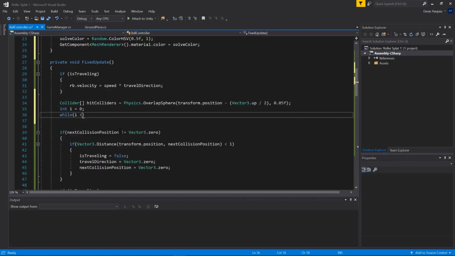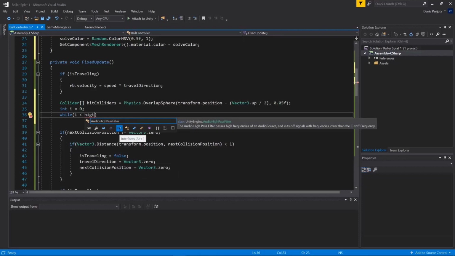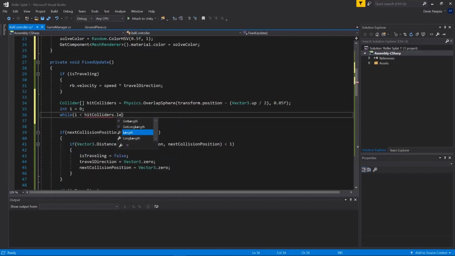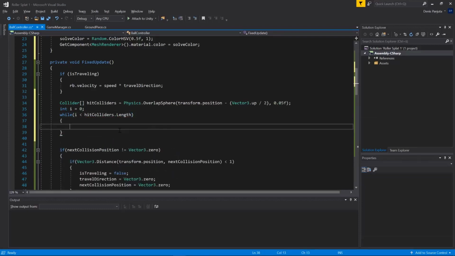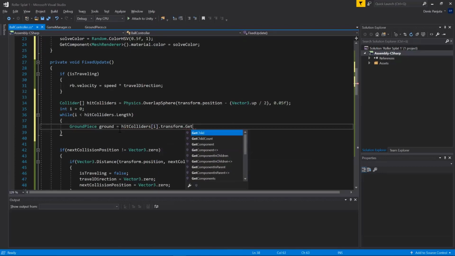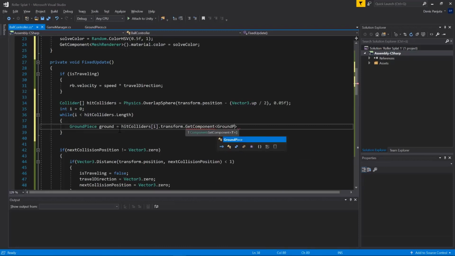I'm saying while i is less than hitColliders.Length, please go ahead and use the GroundPiece, and I'm going to call this ground. Take the hitColliders at position i and take its transform.GetComponent, so get its component called GroundPiece.